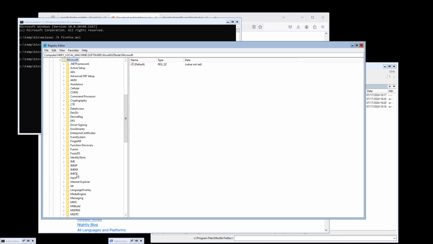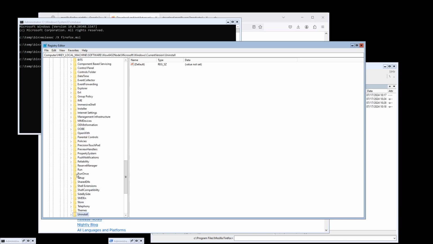So Microsoft, Windows, current version, uninstall. But I do not have any 32-bit software installed in here, so there's nothing to show.